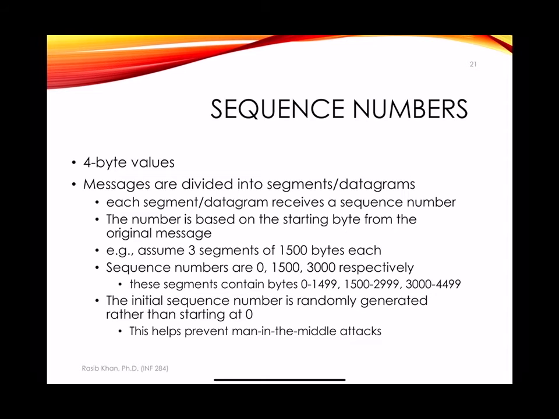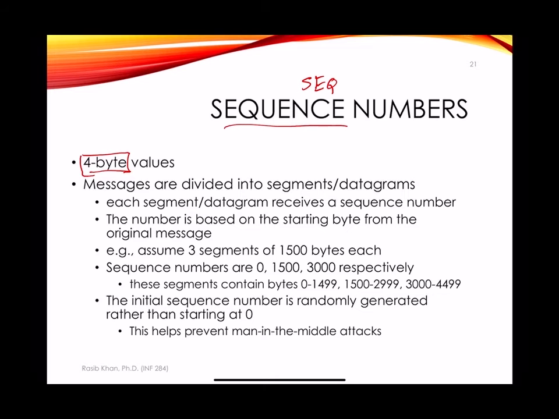The first one that is going to be discussed is the sequence number. In short, we also call it the seq number. And this is a very important value that is used to check the integrity and the security of TCP communication. So the sequence number is a 4-byte value, which means the maximum integer value that could be assigned to a sequence number cannot exceed 4 bytes.